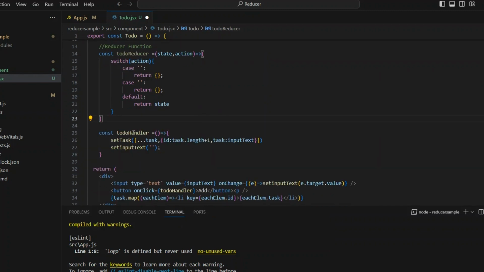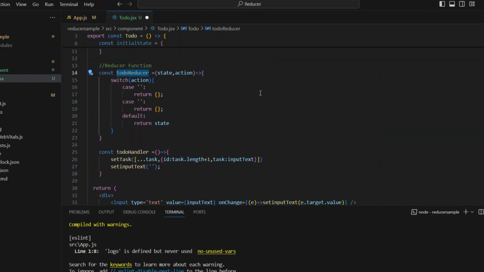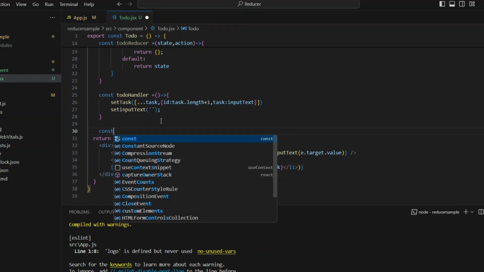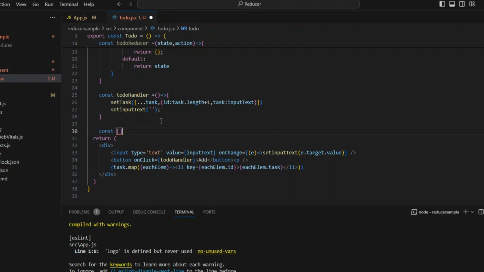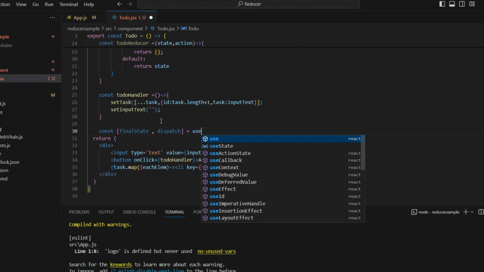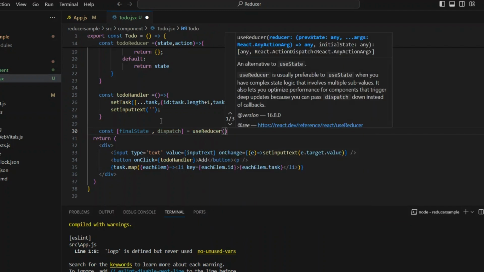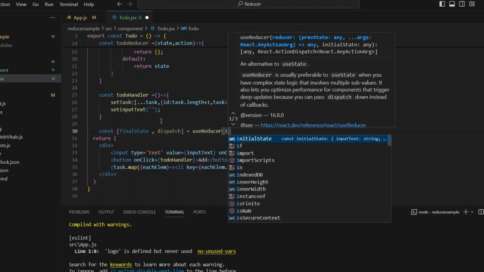Now to use this to-do reducer function, we have to restructure it. We can do this like this, where we can have the final state and a dispatch method coming out from the useReducer hook, and this will take two parameters.